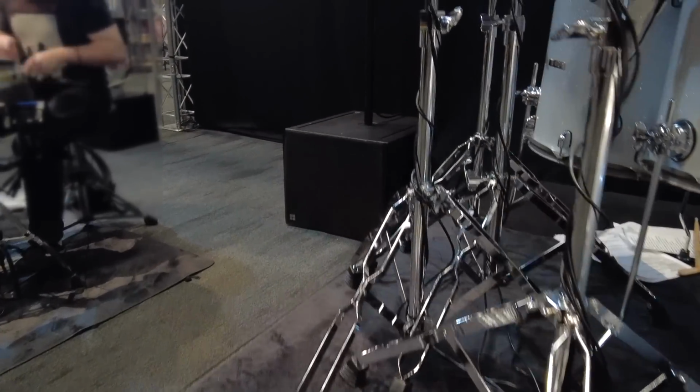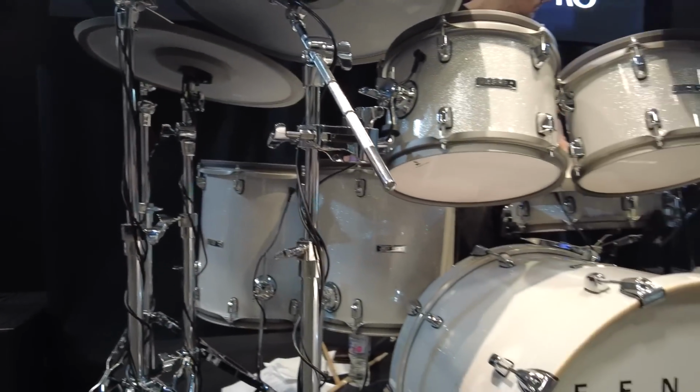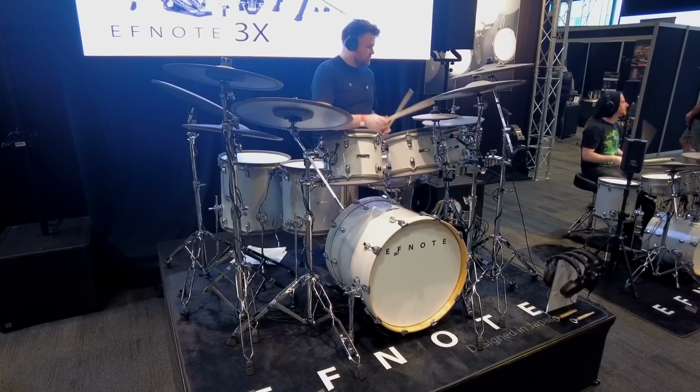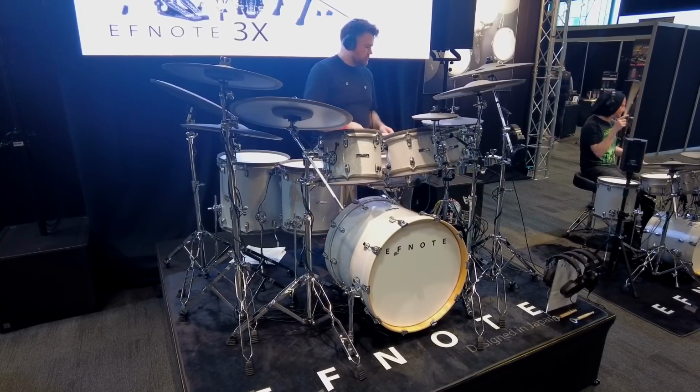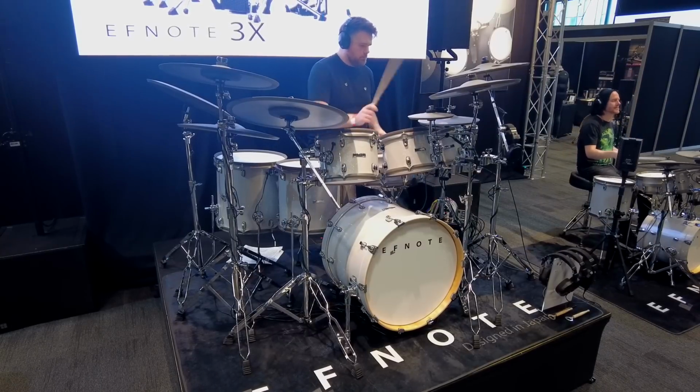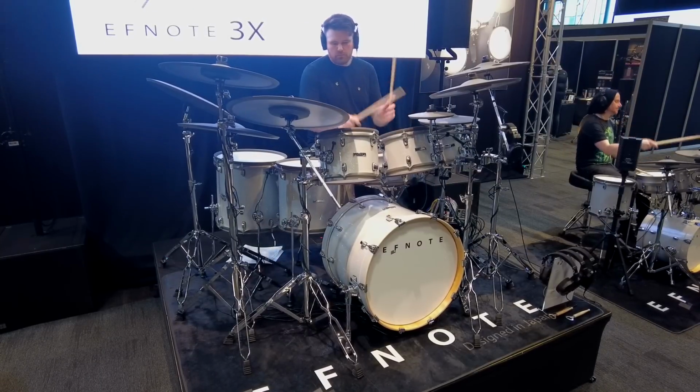The onboard kit sounded punchy yet natural, the dynamics responded well to my playing, and I can see why a lot of users hype up the hi-hat response. I was able to get a good feel of how EFNOTE are positioning themselves in the market with the simple interface and natural plug-and-play style sounds.